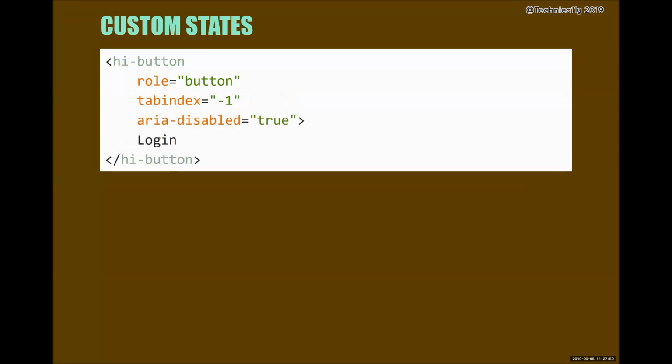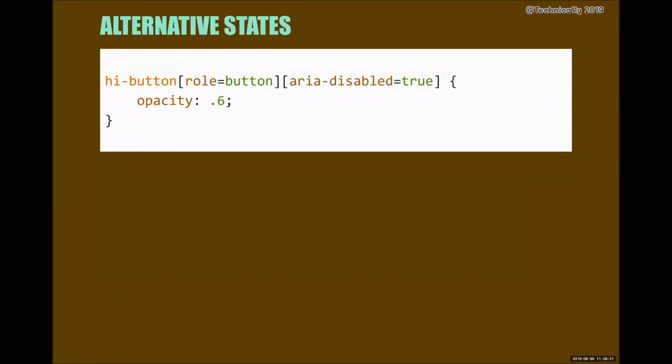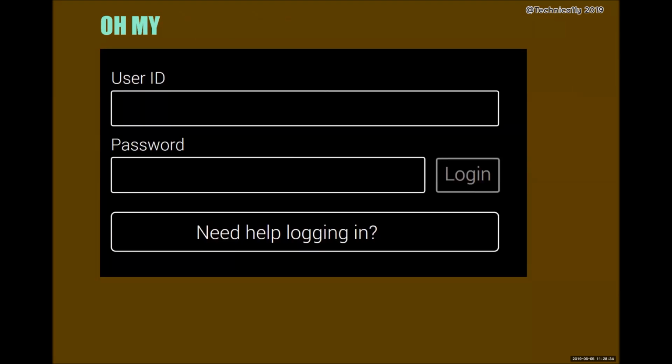But custom buttons are all the rage. And here the developer attempted to do everything right. They gave it a role of button, they gave it a negative tab index, and they set aria-disabled to true. But aria-disabled is a thing for screen readers. It doesn't show up for high contrast because the operating system of Windows knows nothing about ARIA, and it never will. But opacity is something that works. This has been my go-to suggestion for clients who say, how do we show that our custom element is disabled? You could lower the opacity, because it'll look like this, which I think works a lot.